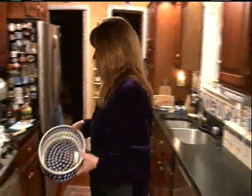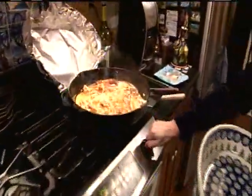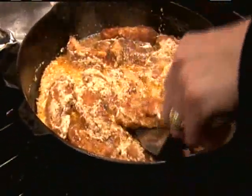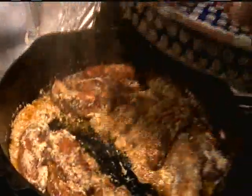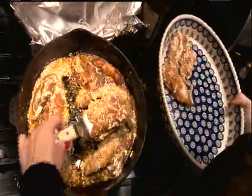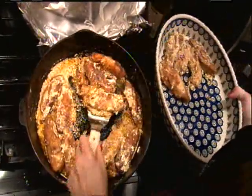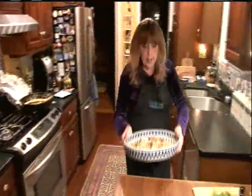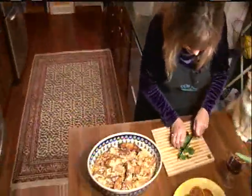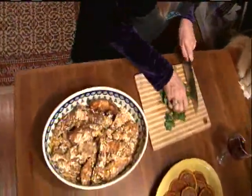We're ready to serve. Oh, these look fabulous. You know, it's kind of like having chicken fingers with a dip, but you've already included the dip. Now, I like to do 2 more things. I like to add a little bit of chopped cilantro because that makes for such nice color.